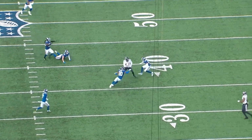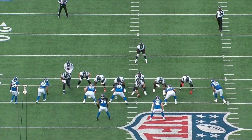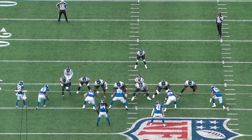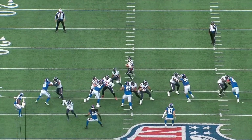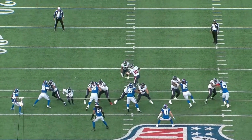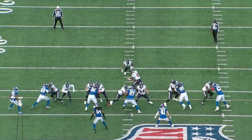Houston called play action here, which tells the offensive lineman to take what's called a jump set in an effort to sell the run fake. When the ball is snapped, you can see each lineman take a small step up toward the line of scrimmage and shoot their hands. Lawrence felt the jump set and attacked it with a club swim combo. He struck Cann's outside arm with his left and swam with his right, but Cann maintained a strong grip on Lawrence's chest, so he was forced to reset and start over.